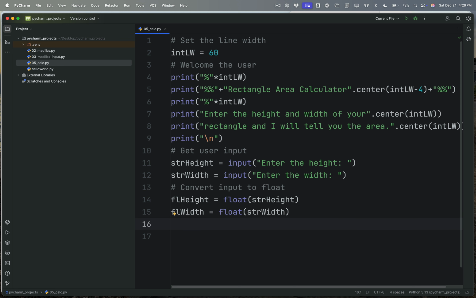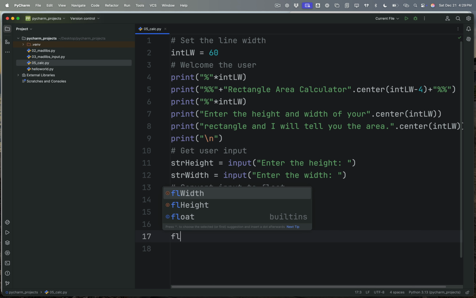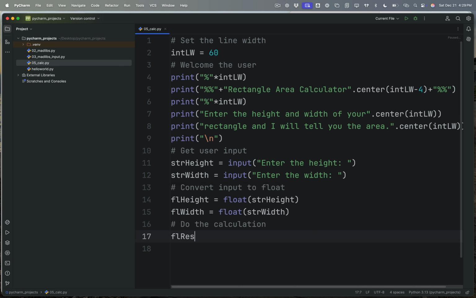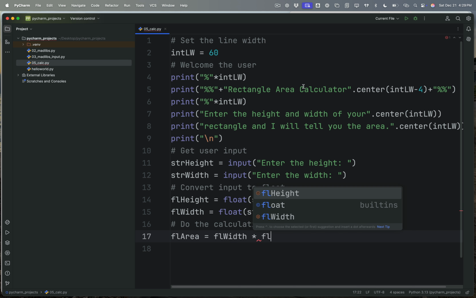Okay, after that, let's do the math. Calculation, there we go. And so I'm going to create a new variable, I'm going to say FL area, because that's what I'm calculating, equals FL width times FL height.